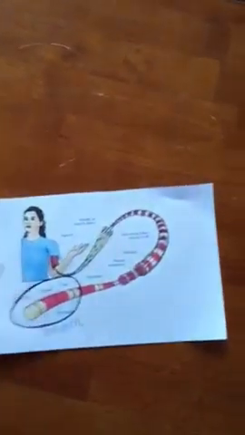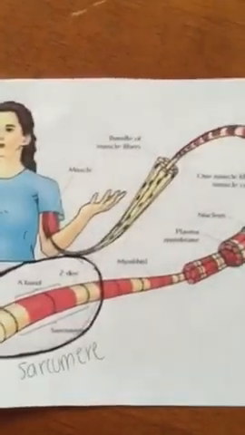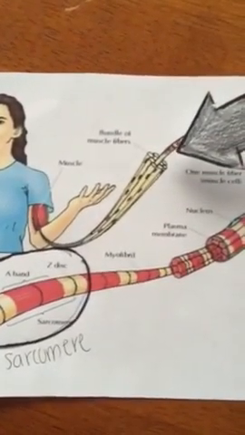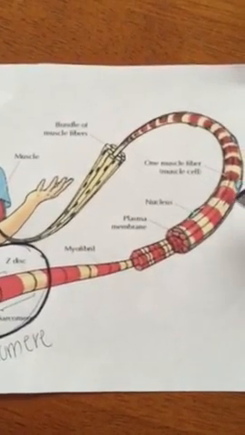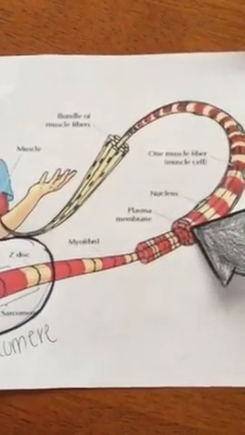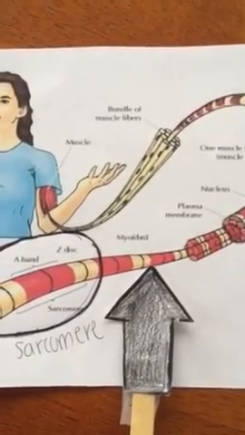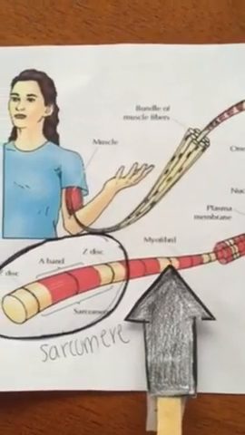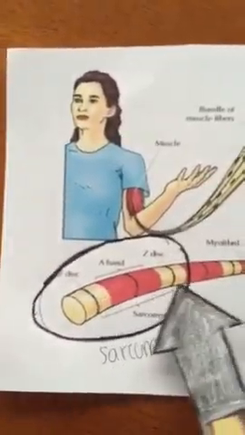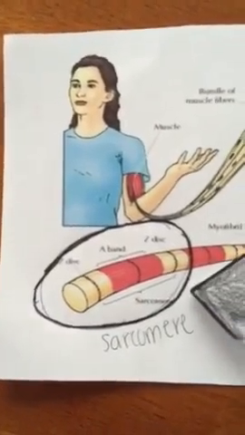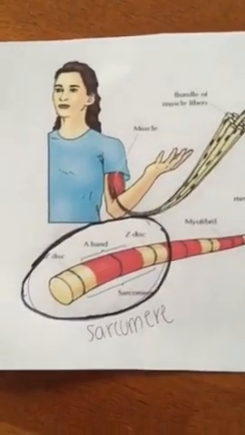In our body, our muscles contain bundles of muscle fibers. Those muscle fibers have muscle cells, which contain a nucleus, or plasma protein, and a smaller unit called a myofibril. Within the myofibrils are the sarcomeres. The sarcomeres are what we are going to be discussing today. This is where our muscle contractions take place.